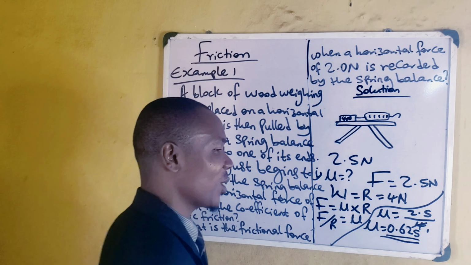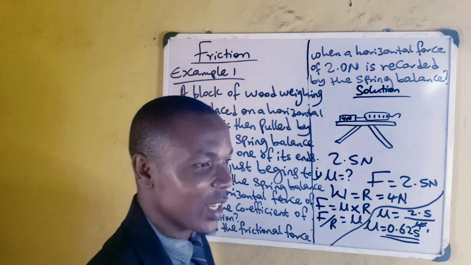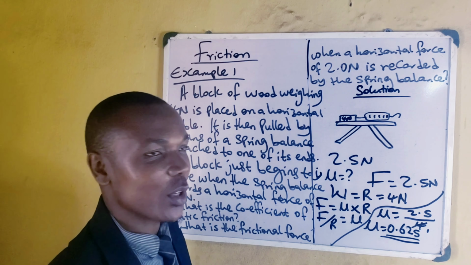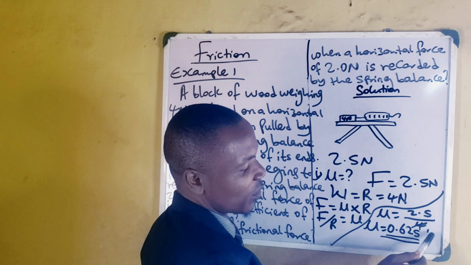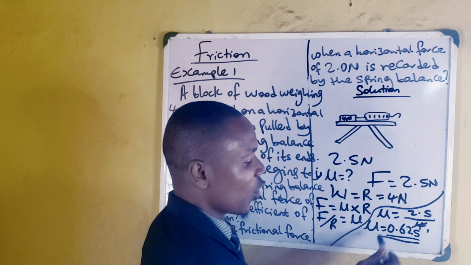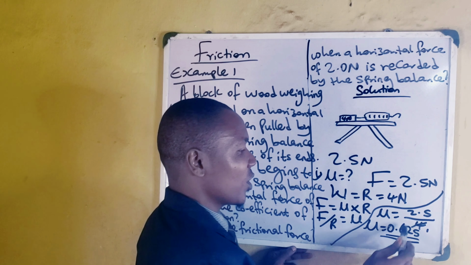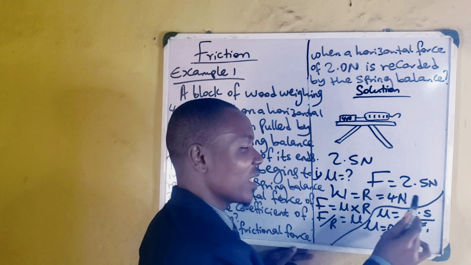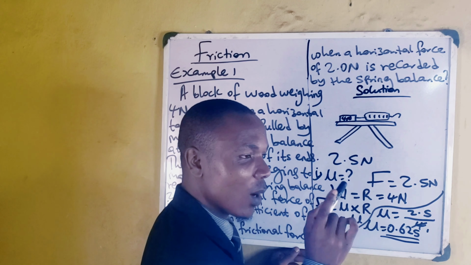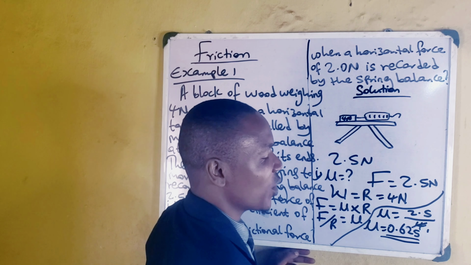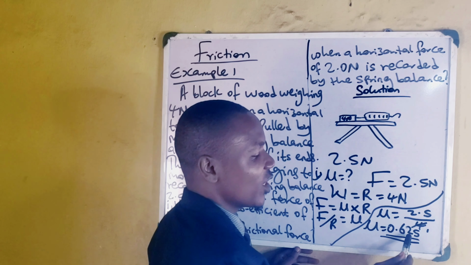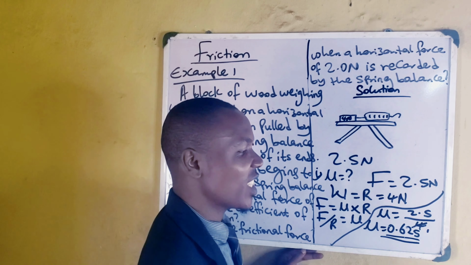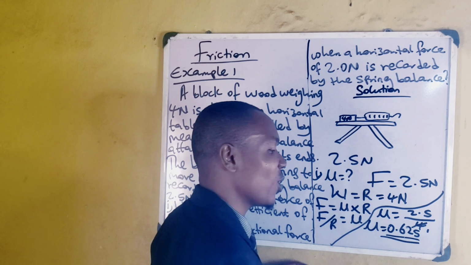I divided it without using a calculator. But if you press your calculator, you can easily get it. Just press 2.5 divided by 4. It will give you this. But in case you don't have a calculator, just divide. 4 divides 4, it will give you 1. When 4 divides 2, you cannot go. Put 0, put a dot, carry that 2, put it in front of 5, making it 25. When 4 divides it, it will give us 6, remainder 1. That 1, add 0 at the back, it will become 10. When 4 divides that 10, it will give us 2, remainder 2. That 2, add 0 at the back, it will become 20. When 4 divides it, it will give us 5.